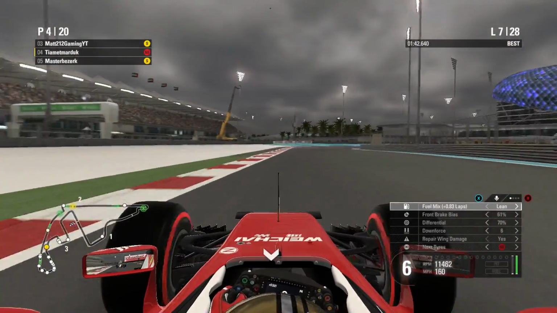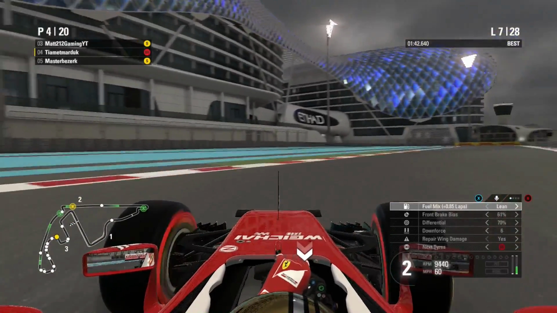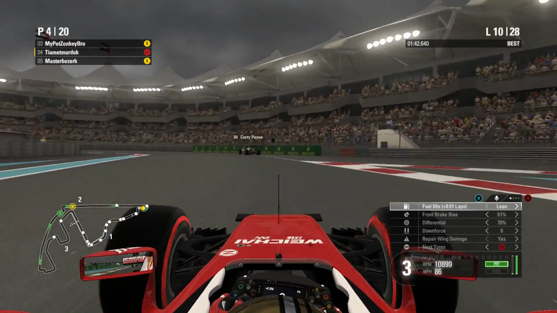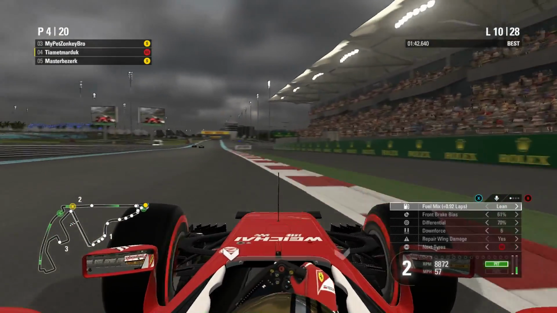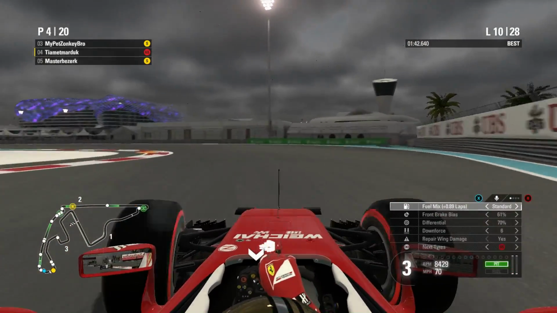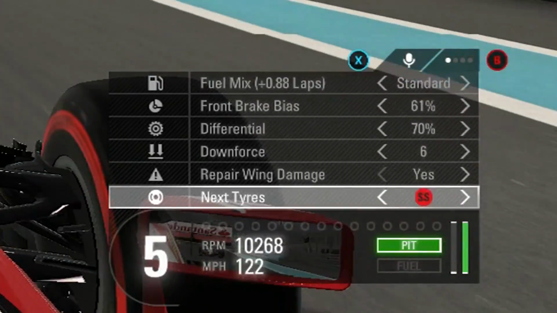He looks like he's pretty consistent, pretty fast, and I'm doing everything I can to keep him behind me. I think my low downforce setup is allowing me to keep the track position. I'm just doing what I can in the corners, running rich on straights, and we're just hanging on to the track position at the moment. Up ahead you can see My Pet Zonky Bro a few seconds up the road, and we are actually closing in on them, so that's very surprising to see.